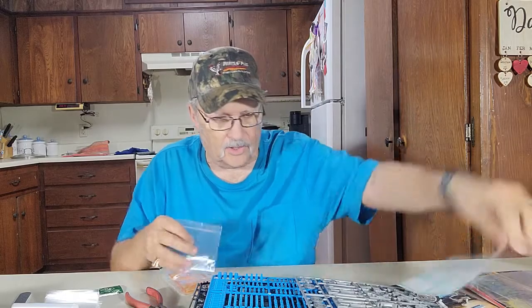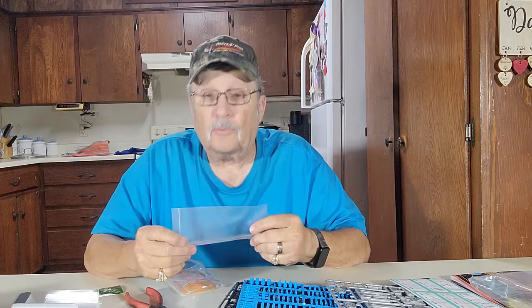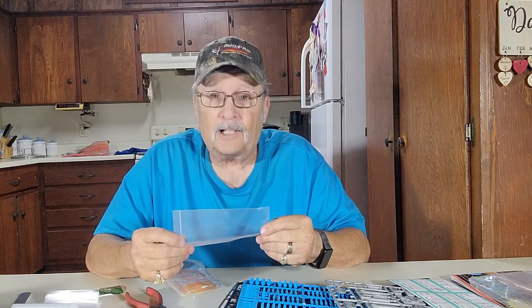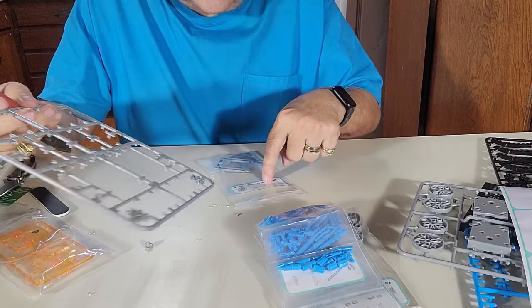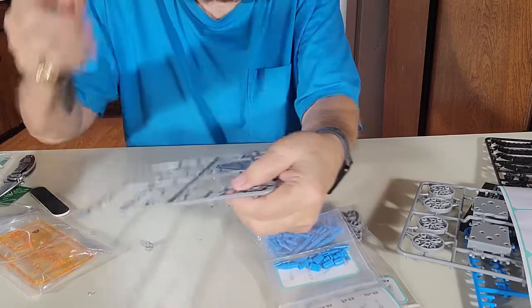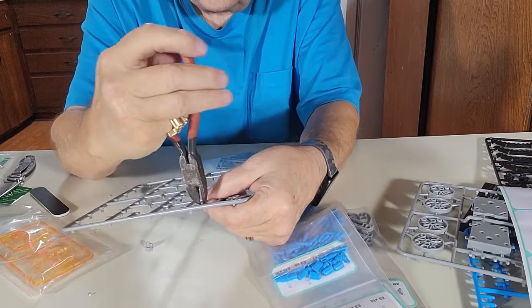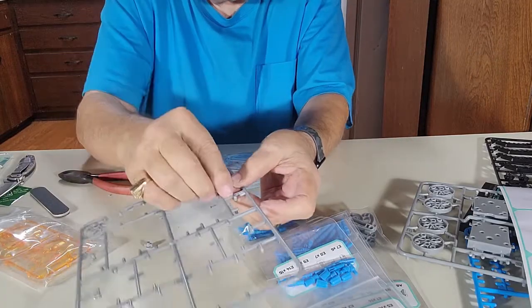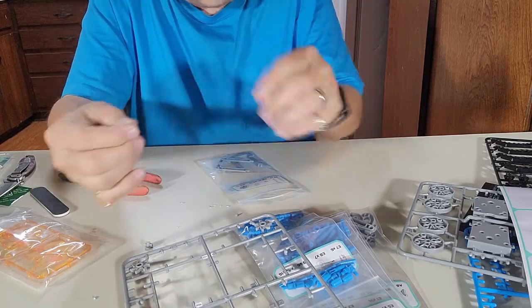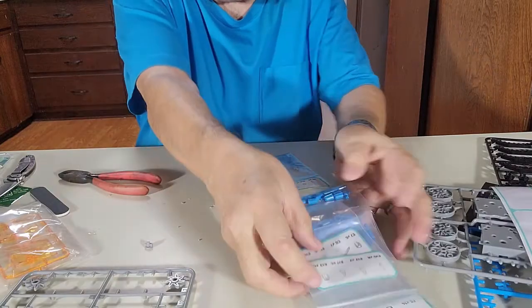Get it flat, because these are going to have to work together. Here's your bags, here's your labels. We'll put all this stuff in bags for you — we won't go through and show you how to do all that. Just to show you how we're cutting these apart: this one has B10, there's only one of them. B10 is that right there. We're going to come down here with the flat side and cut next to it, about right there. Cut it — comes off. If you need to, sand off any little spot, then put it in the bag. As you can see, I've already got a lot of them done here.